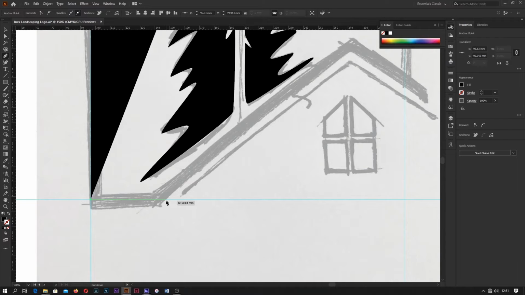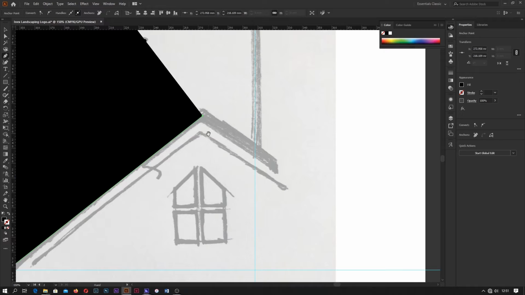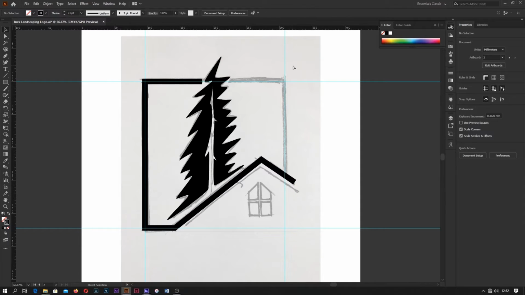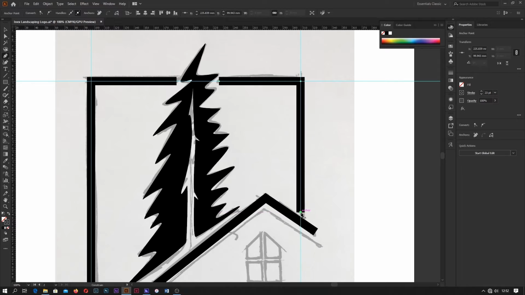Just following those guidelines that I made. Now as you see, as I'm drawing, it's immediately putting a fill, but I'm going to change that. Just press Escape, flip the colors so that the stroke is now black and it won't have a fill. Just going to increase the stroke to cover the part that I want. Now I can draw the right side of the logo. The guides can now help me align this right side with the left side.